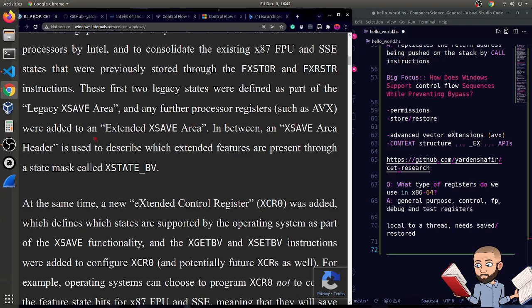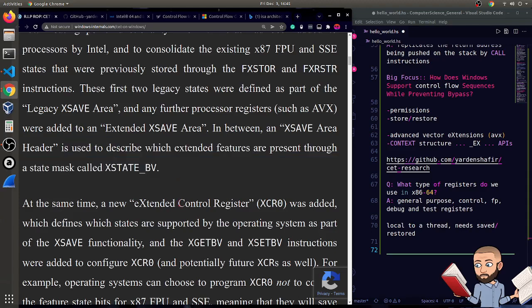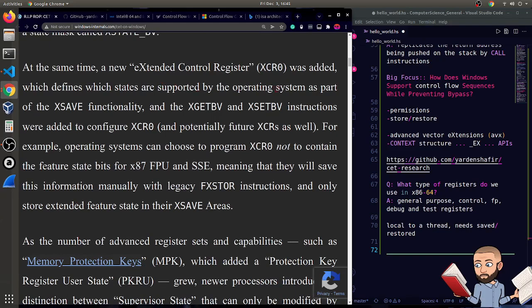In between, an xsave area header is used to describe which extended features are present through a state mask called xstate_bv. At the same time, a new extended control register, XCR0, was added, which defines which states were supported by the operating system as part of the xsave functionality, and the xgetbv and xsetbv instructions were added to configure XCR0 and potentially future XCRs as well.